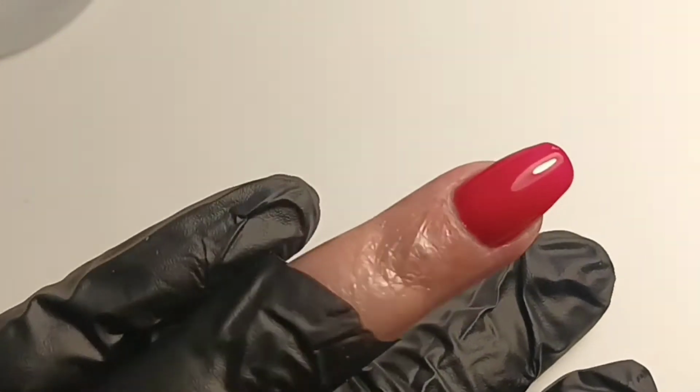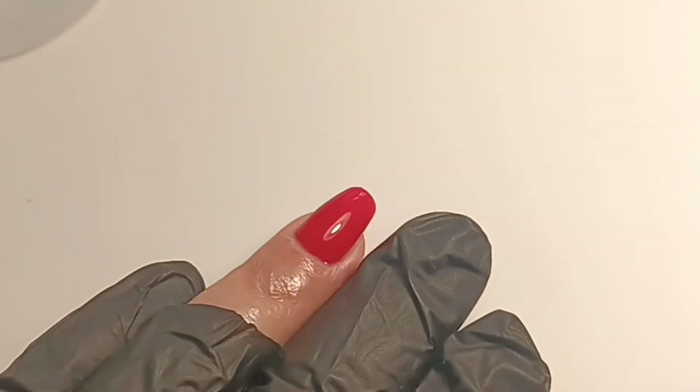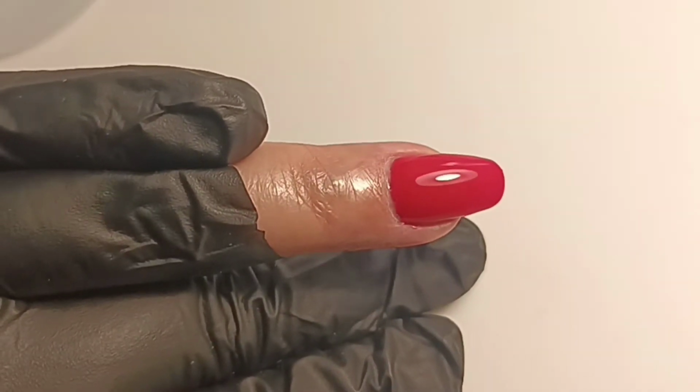Morning, guys. I'm going to do a removal. So I have here a builder gel that I'm trialing for Karen at the moment. So excuse my cuticles.